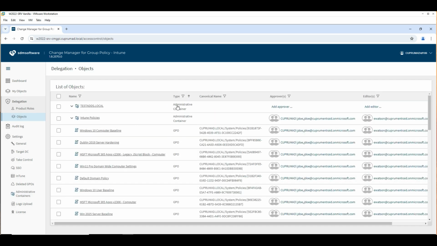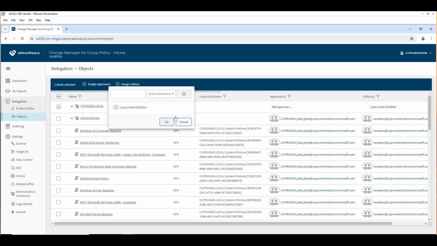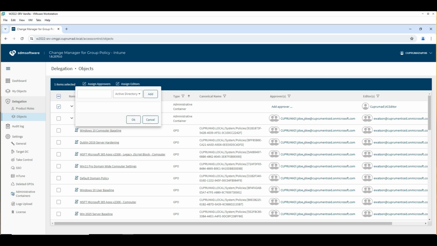So I've created an administrative container for my second domain because I have specific editors that I want to assign to these GPOs contained in this domain. So I'm going to assign AC editor to be able to modify the GPOs that are located in this virtual container, an administrative container. At the same time, I'm going to also add an approver.